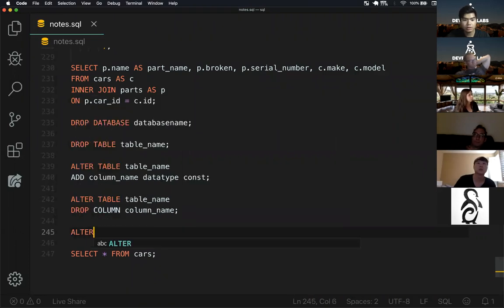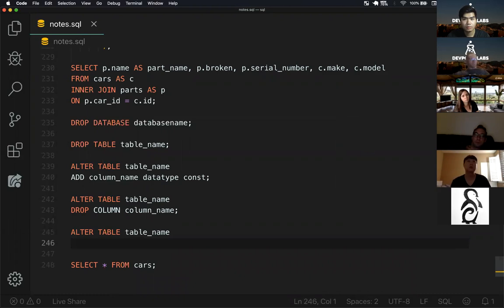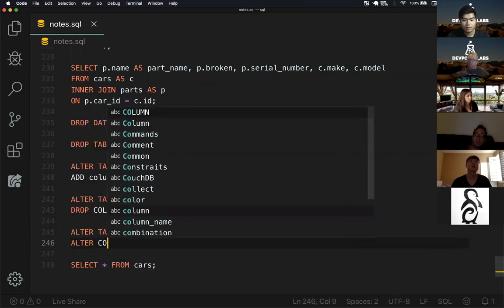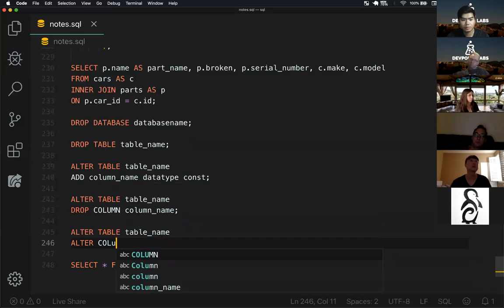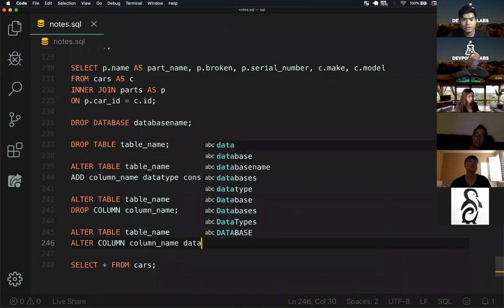That's alter table, the table name, and then alter column, the column name, and then the new data type that you want to have.